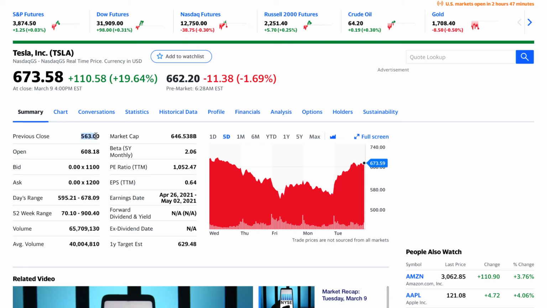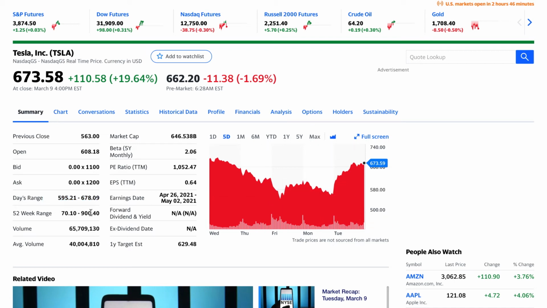So particularly that previous close. So just as a sort of nudge, if the previous close is $563, but the range is 595 to 678, then obviously this previous close over here can't relate to the same day because 563 is outside that range, right? So $563 is lower than 595.21, and the fact that this is the day's range, so it went as low as 595.21, means that this 563 cannot relate to this particular day, right? So it must relate to another day. And of course, we know that it relates to the previous day, so 2 days ago, thanks to my painful experience with this particular chart.